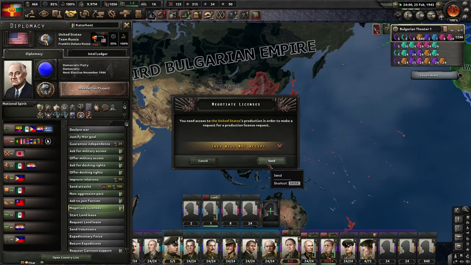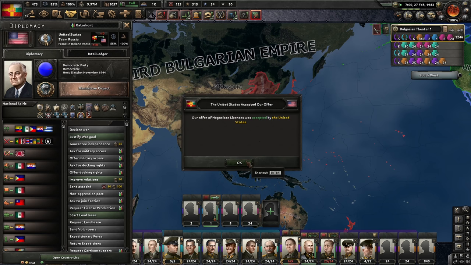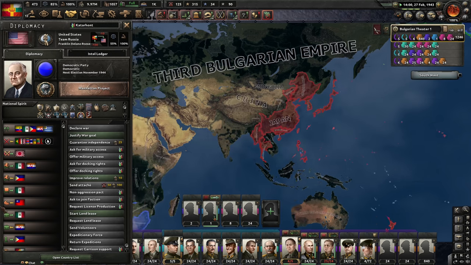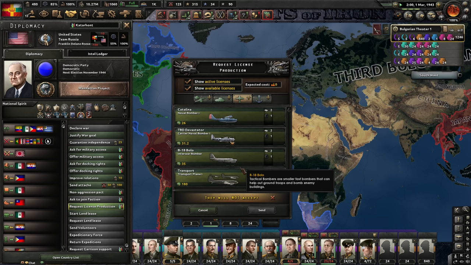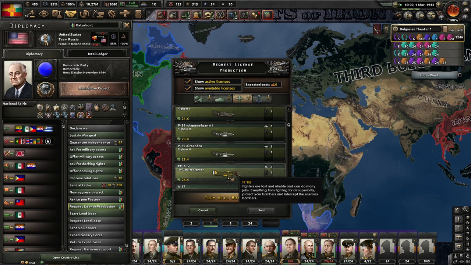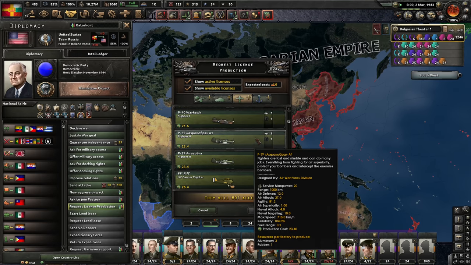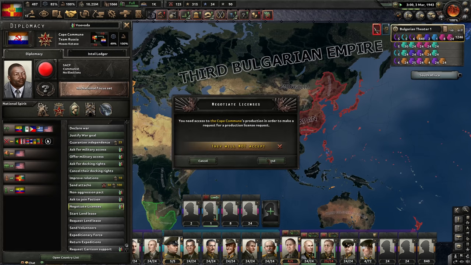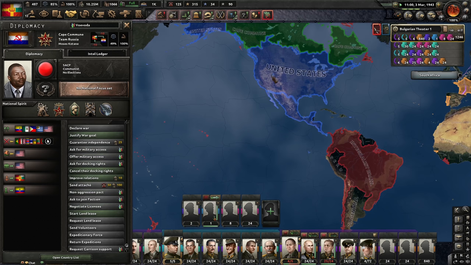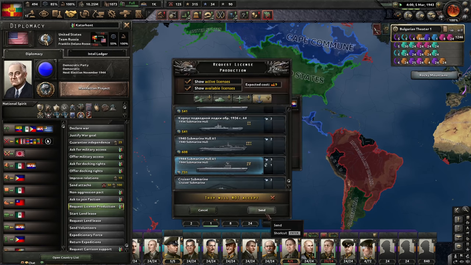Hello, can I please get some license production from you guys? Oh, yes. What do you want? I need submarines. I need fighters. Okay, I can give you fighters, and Katarhon can give you submarines. So, fighters from USA, right? No, fighters from SAU. South Africa. Okay, negotiate licenses. Clicking. And submarines from USA? Yep. Wonderful. Better than what I had before.